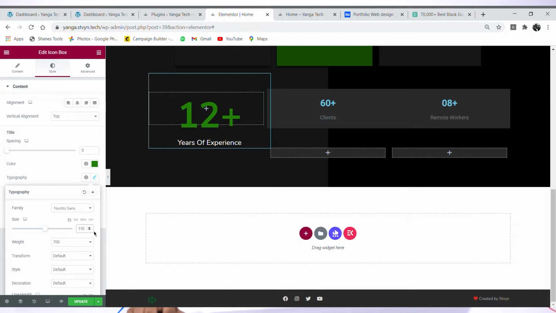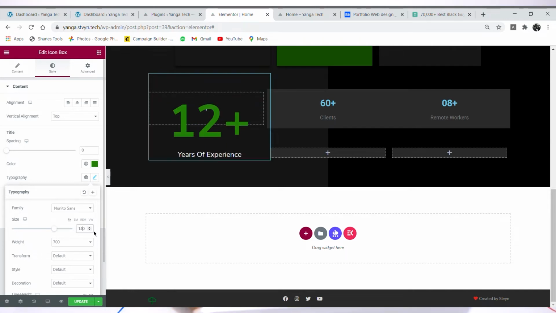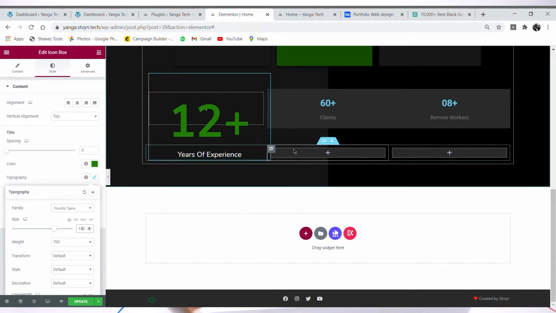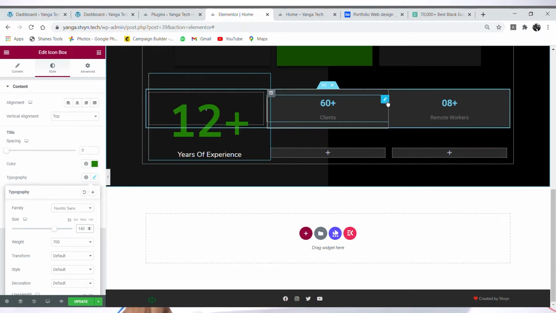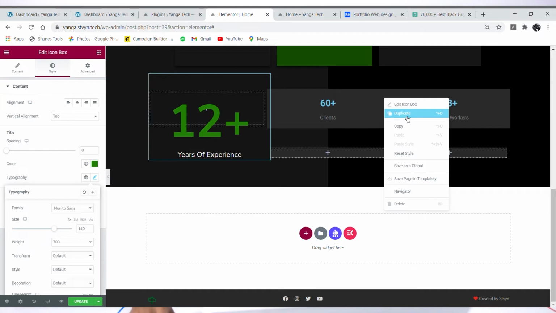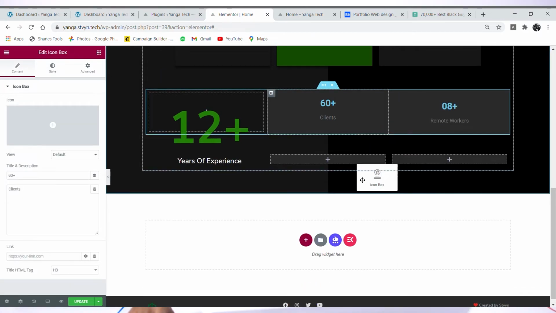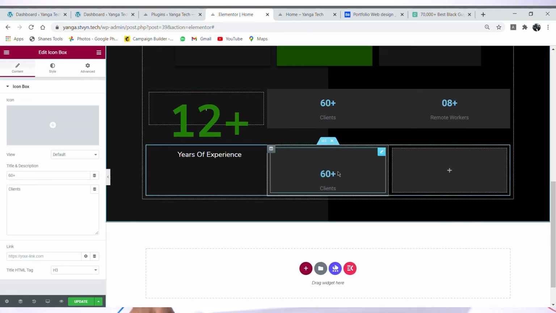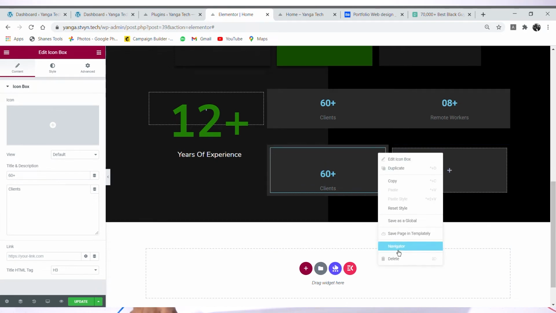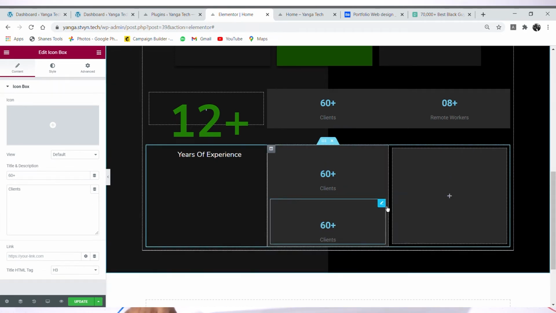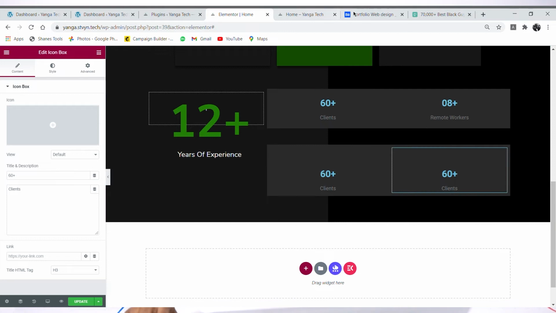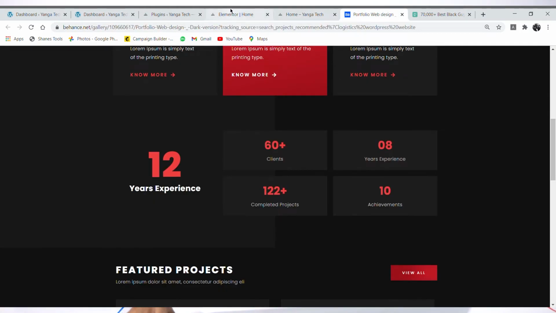Okay, this is good. You can still increase the text if you want to. First, I want to increase my text to 120. It will not affect the size. 140, it will not affect the other size. Then what else? Duplicate this. Remove this, add it here. Duplicate this, remove this, add it here.